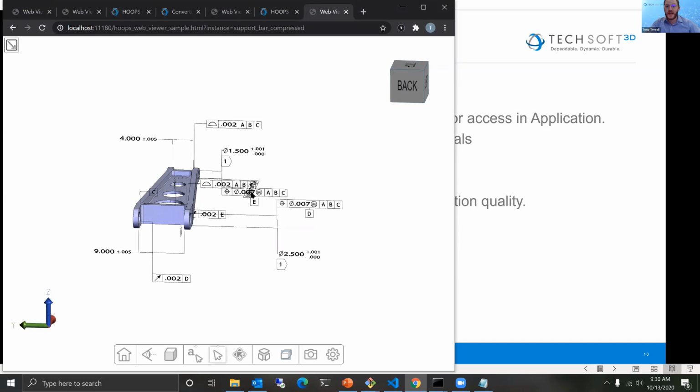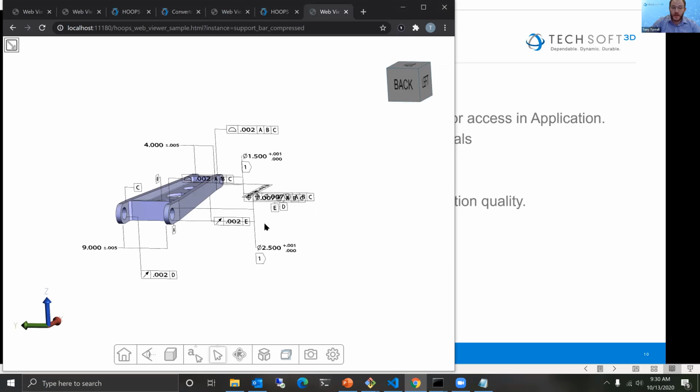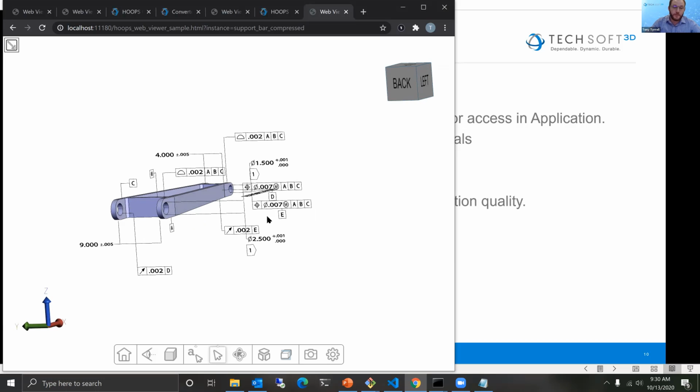All this text has been showing up because this is a model that has PMI data with it. PMI, product manufacturing information, is great because it tells you everything that you need about making a part. Well, maybe when you ship this to your clients, you don't want to give away your intellectual property and show them exactly how you manufacture your parts.